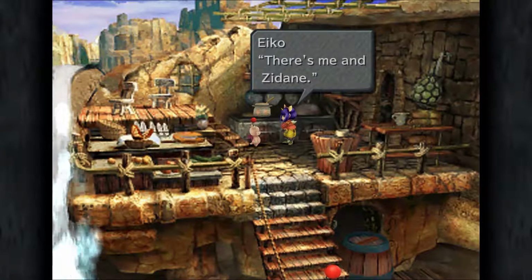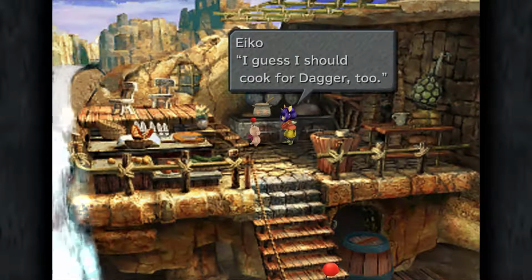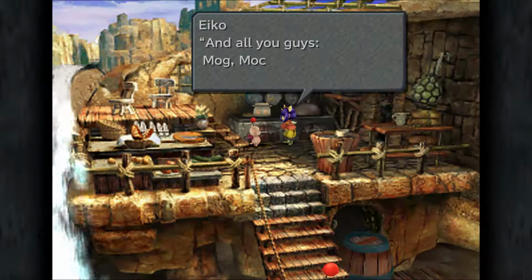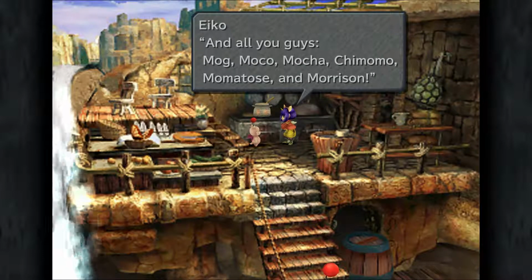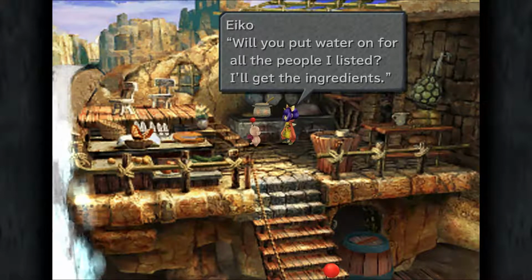Alright, so how many people do I need to cook for? There's me and Zidane. There's that quiet boy, Vivi. I guess I should cook for Dagger, too. And all you guys. Can you put water on for all the people I listed? I'll get the ingredients.